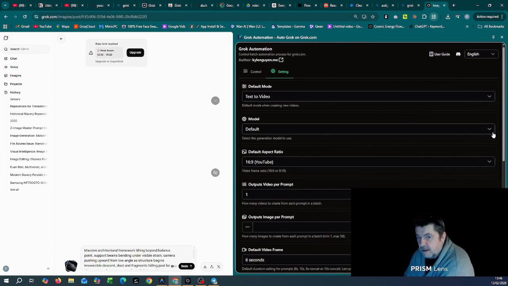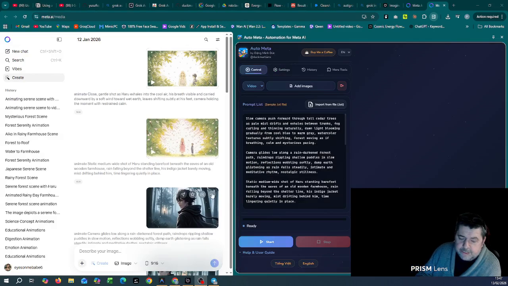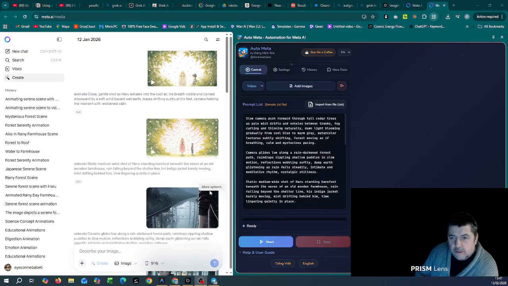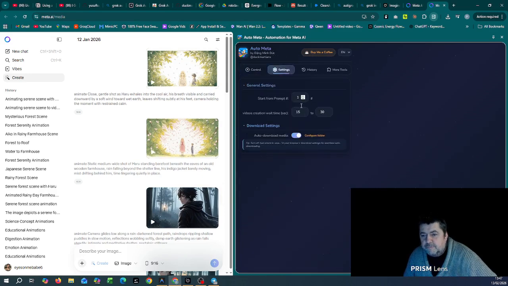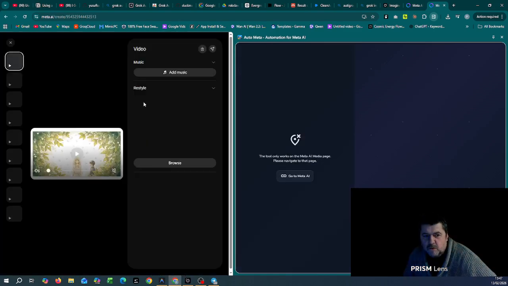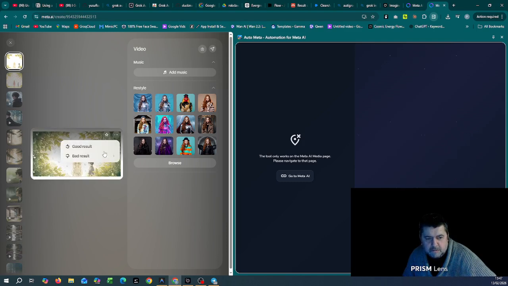And we haven't stopped there. We've got other things on this app that people aren't showing you. You've got another extension in the Lab, Auto Meta. So you go to Meta, these are free. Same again, you've got your settings, how many videos you want. I've not actually run into any issues here, but this was the first time I ever used it a few weeks back. I don't think it does sound though, I'm not sure.